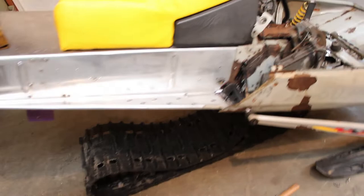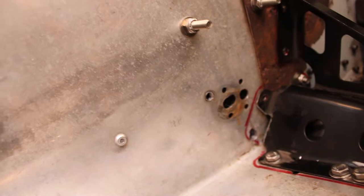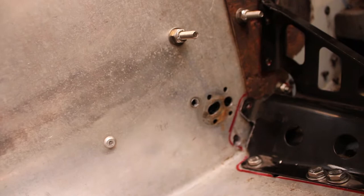Brackets are bolted back in, drilled through the tunnel. Had to notch out more of the trailing arm brackets on both sides just because that's where the mounting hole is going to be now for the front arm of the skid. So I had to just notch that out a little bit just to get everything to fit properly. But we are all set to go and tuck the skid back up in there, and hopefully that new center to center distance works. We will find out.